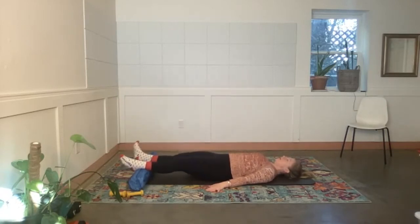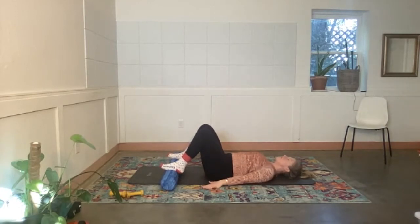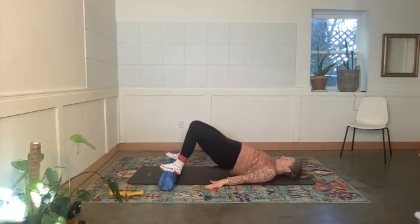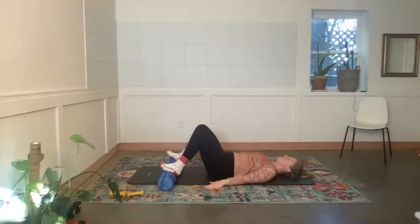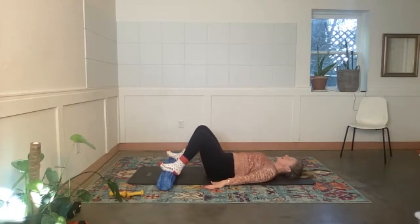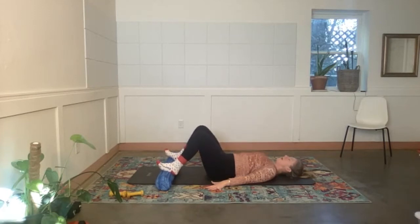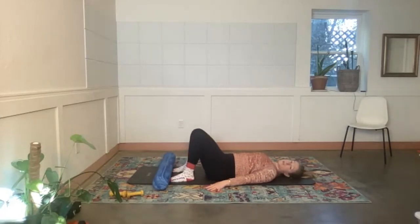All the way down. Come back to the bottom of your calves with your foam roller. Bend your knees. Come back to that bridge position. Feet kind of wide. Press your arms down. Three more. Two more. One more time. All the way back down. Okay. Let's bring the feet to the floor just for a moment and roll to the side.